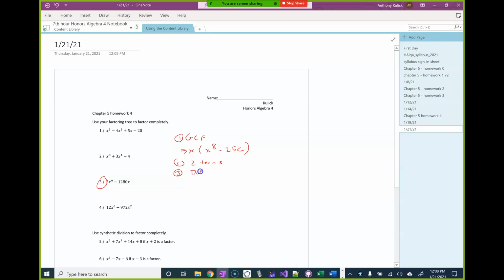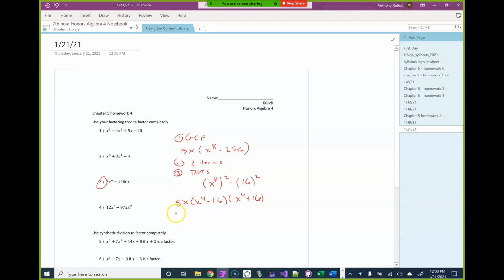And the first thing I'm going to look for is a difference of 2 squares. Since the exponent there is even, I feel pretty good about that as a strong possibility. And the square root of 256 is 16, so that does fit the mold for a difference of 2 squares. So I can write that as x to the 4th minus 16 and x to the 4th plus 16. And then I still have that 5x floating out front.